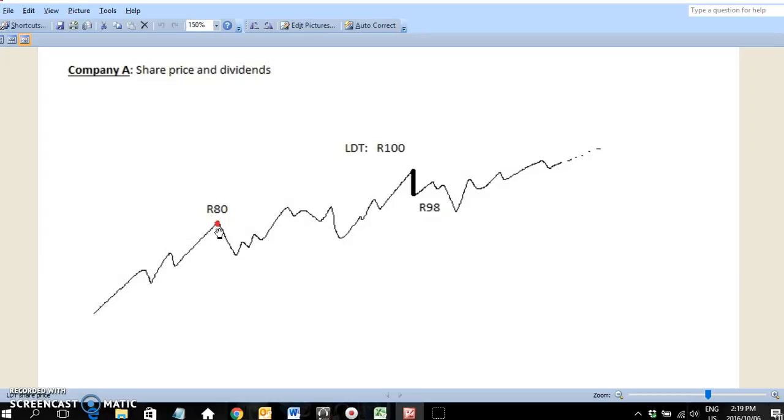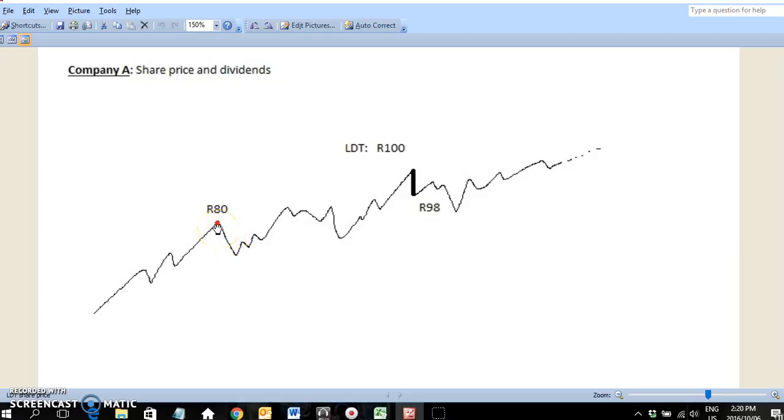Now the broker needs to find someone willing to sell for 80 Rand, and there'll usually be a spread. There'll be lots of shareholders that are willing to sell for slightly more than 80 Rand, and lots of people that are willing to buy for slightly less than 80 Rand. As soon as they find a match between a willing buyer and a willing seller, they match the transaction, and the current shareholder sells at 80 Rand, and I buy at 80 Rand. So if I want to buy immediately, I'll have to offer the price of the lowest current offer out there from a current shareholder.